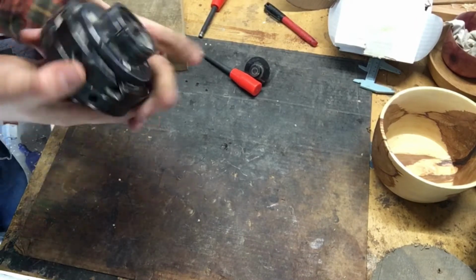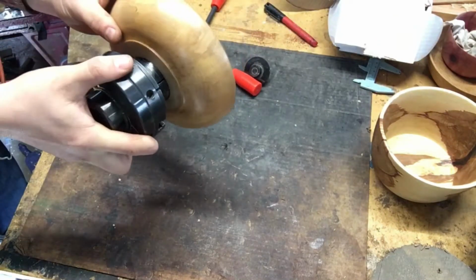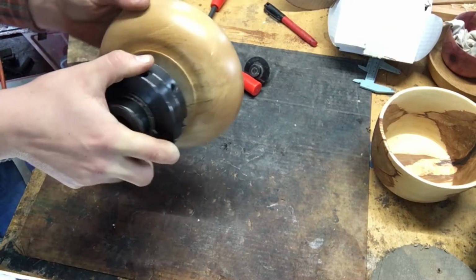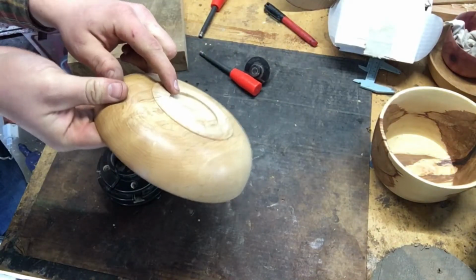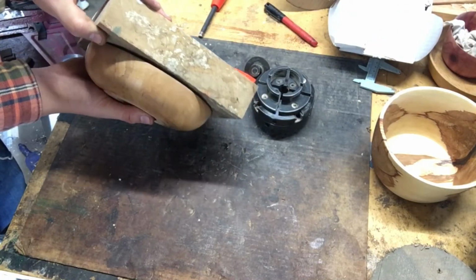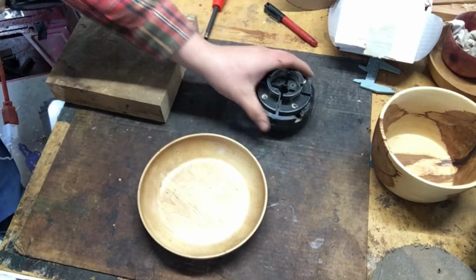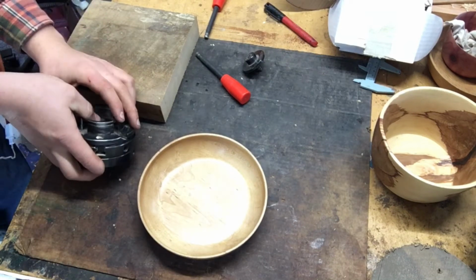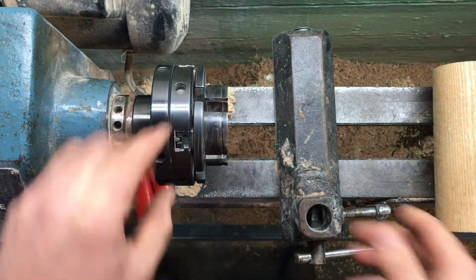I really like this small dovetail on the outside of the jaws because it allows me to securely grab onto bowls while losing only a very small amount of depth. You can see that bowl, my notch is only about 1/8 of an inch deep, and that's really great because I can turn these bowls out of the old 2x, and I'm only losing about 1/8 of an inch total. And that's one of the best things about this style of chuck: you don't waste as much material as you would with a faceplate or something like that. I do like to give it a nice spin so it clicks in there nice and tight.